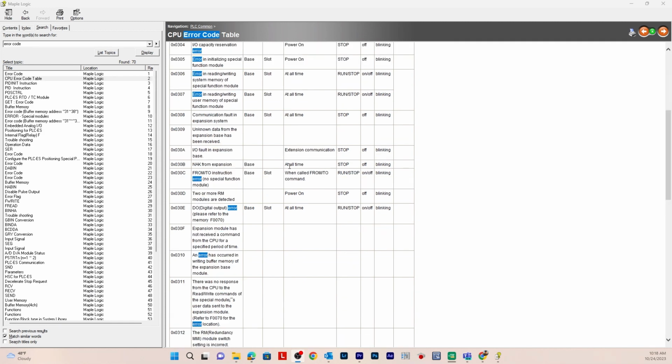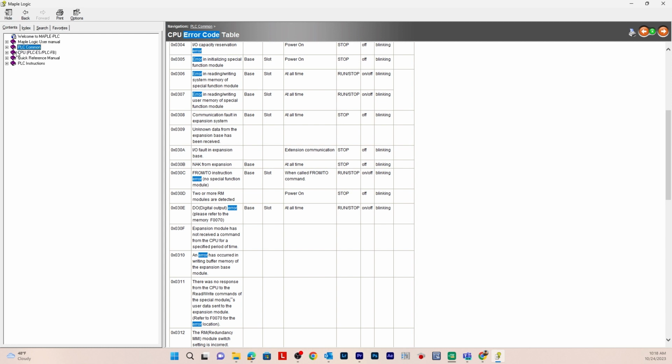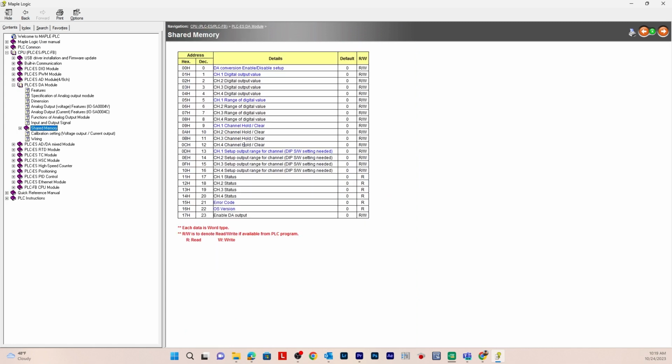Now, to find specific error codes for your I/O modules, they're located in a different area in the help files. So go back to contents. From your contents, you want to drop down CPU PLC ES or PLC FB, the modular and the micro, and they will all be located in the buffer memory. For example, if you want to look up your analog output error, you would go to PLC ESDA module and then go to shared memory, and here is your buffer memory for your 4-channel, 8-channel analog output modules.